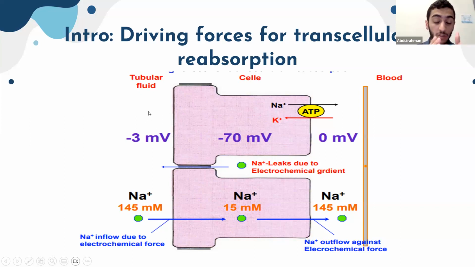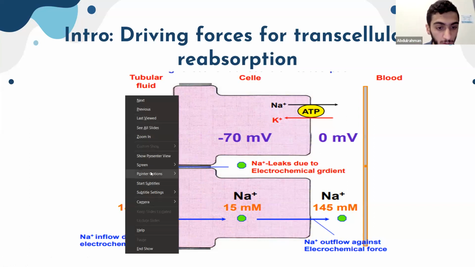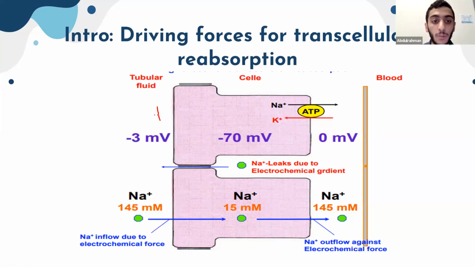If there are any positive ions here, and we have only an ion channel, because this is an ATPase, I'm going to talk about it in a second. If you have only an ion channel, a simple channel that moves the ions through their concentration gradient, okay? So we have sodium here, which is positively charged. Let me open up a pen. Okay, so if we have a positive charge here, and there is an ion receptor, then the positive charge will go into the cell because we have negative. And if there is a negative charge here, and there is a receptor, the negative charge will actually move from inside to outside, okay? Just electrical gradient.